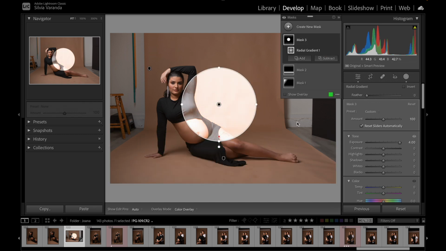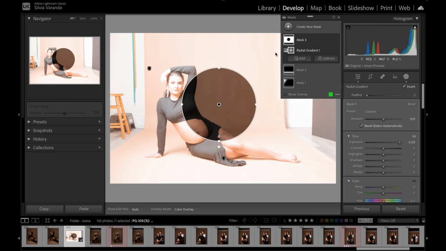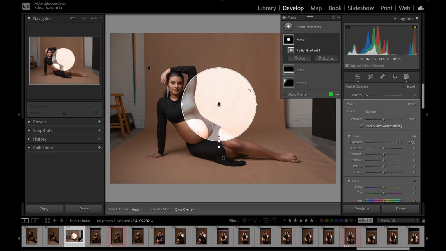And another thing that you can do is that you can invert the selection. So let's say that you want to change something that's not inside of the circle. What you want to do is actually change the outside of the circle. So you can just press the option invert, and now everything that's outside of the circle is being adjusted. That means that the effect is being applied to the outside. Okay, so now that we saw this about the radial gradient, let me go back to the regular selection here.